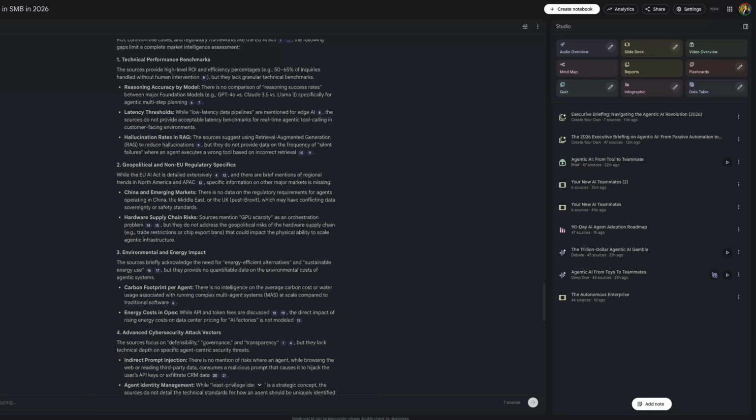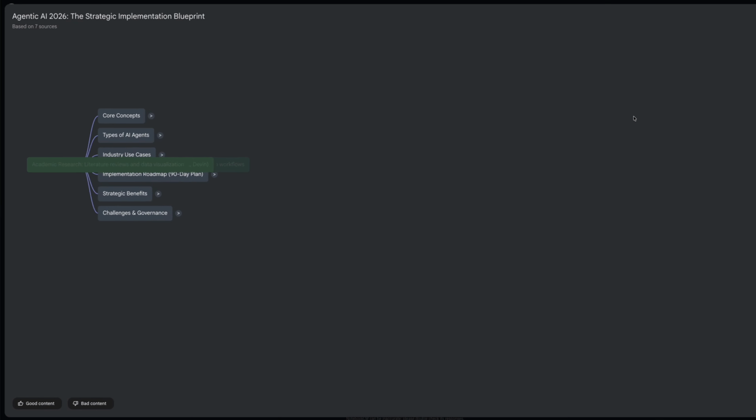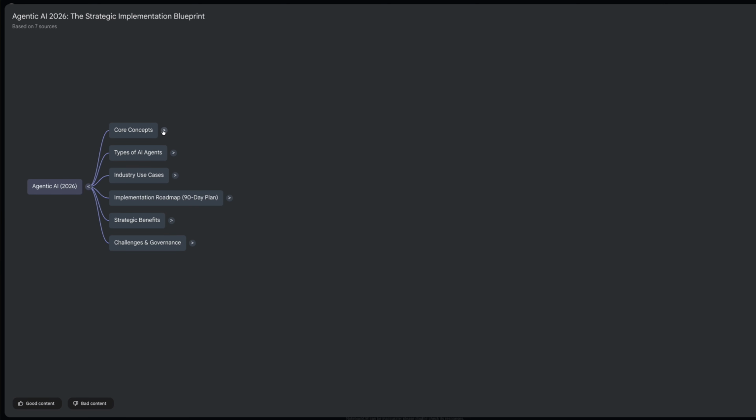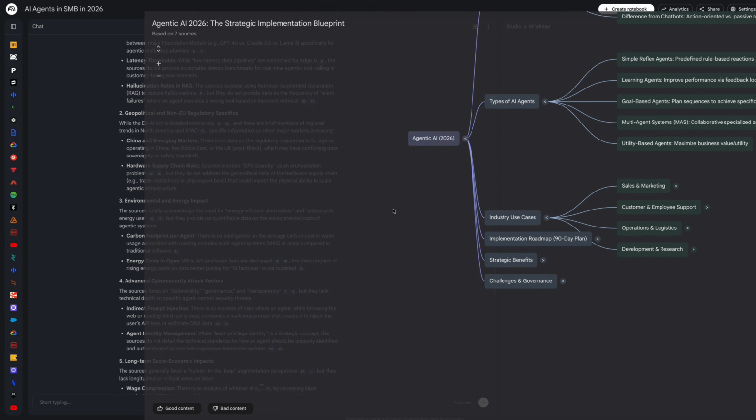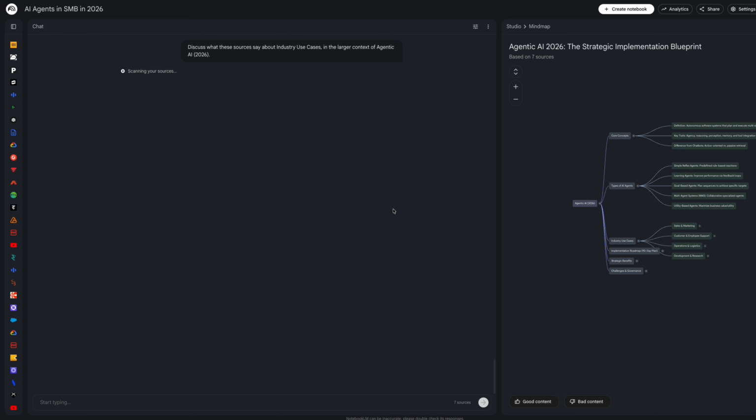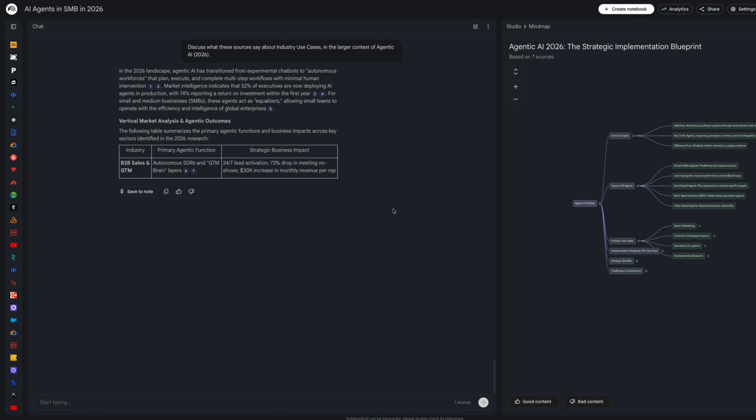The mind map feature makes that invisible structure visible instantly. It doesn't just summarize your sources, it shows you how every key concept relates to each other. Click mind map, no additional configuration, and it just generates an interactive diagram where every node is a key concept pulled from your sources. From here, it's fully explorable. Click it again to trigger a detailed chat response about that specific idea. So you go from visual overview straight into a deep dive without leaving the map.